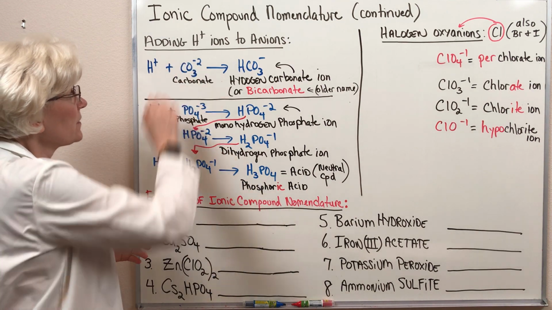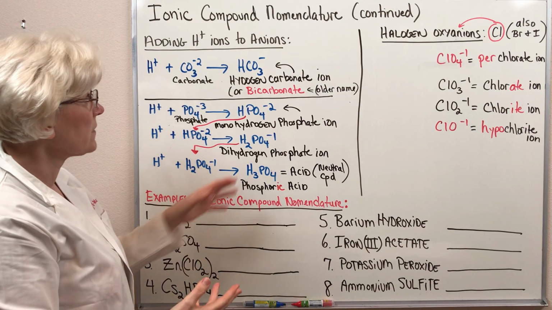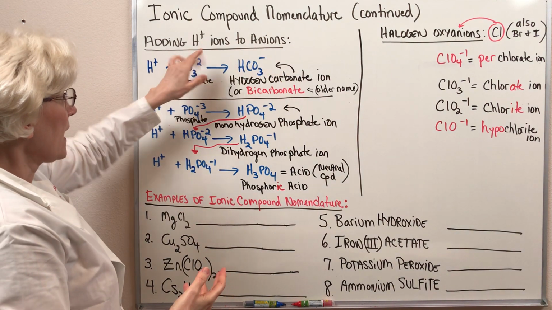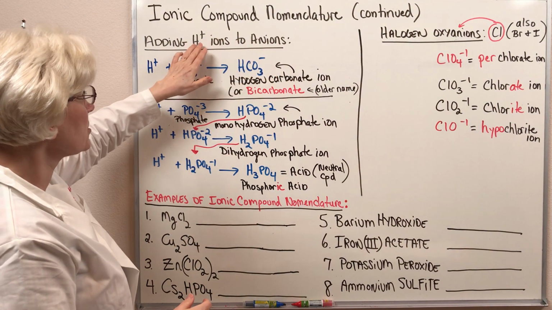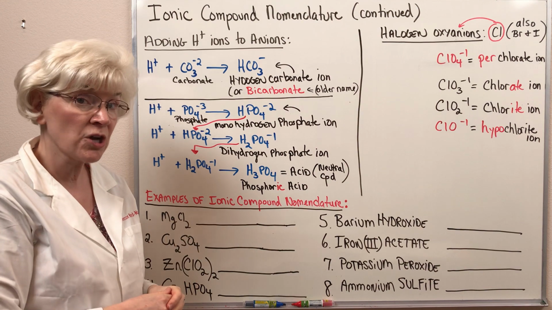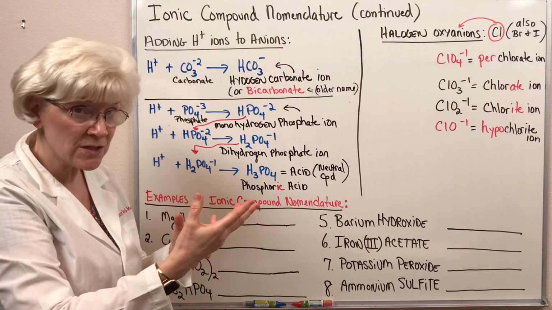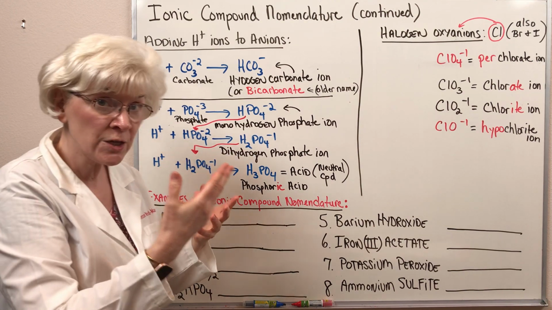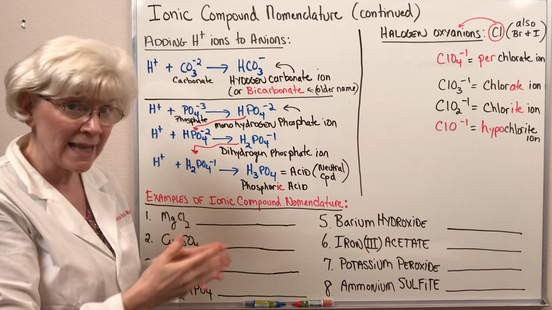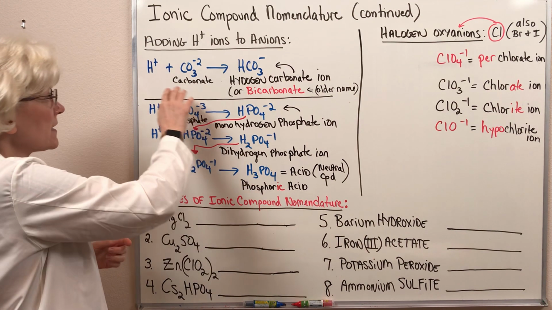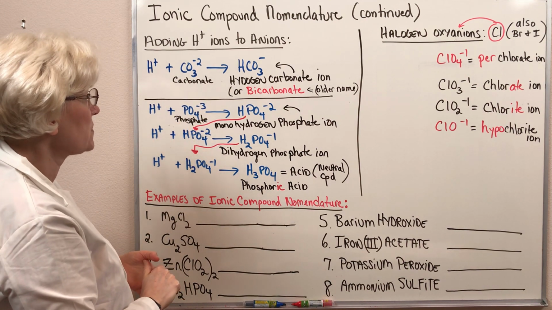I would like to point out that it is possible to take an anion and add hydrogen ion to it. Of course, the anions are negatively charged. They would attract a positively charged hydrogen. And when that positively charged hydrogen attaches to the anion, you make a new anion containing hydrogen that has a less negative charge. Let's take a look at this first example with the carbonate anion, CO3 minus 2.